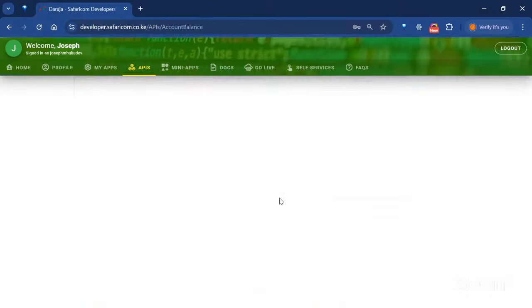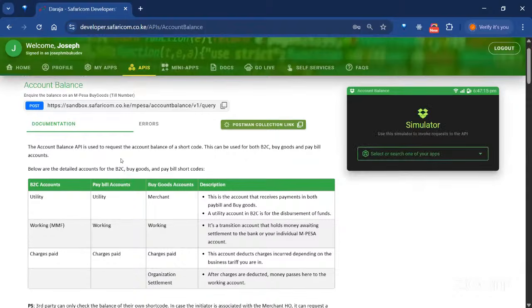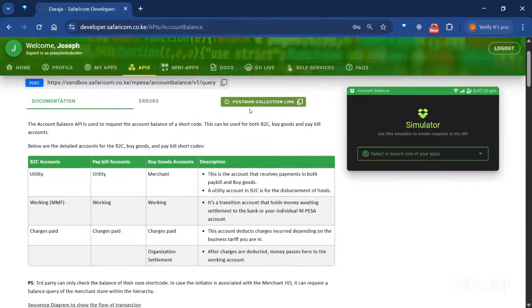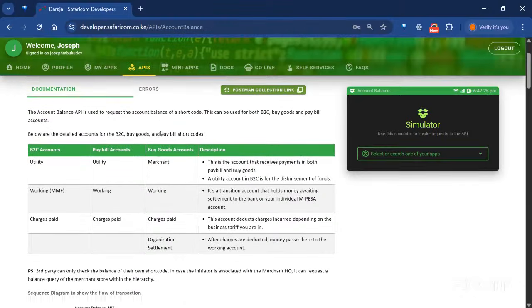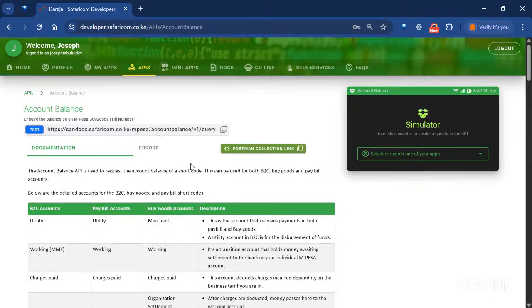Account balance. You can use this API to request the balance on a particular short code. If you're trying to check whether your buy goods short code or pay bill has enough money, you can just use this API endpoint to test that.